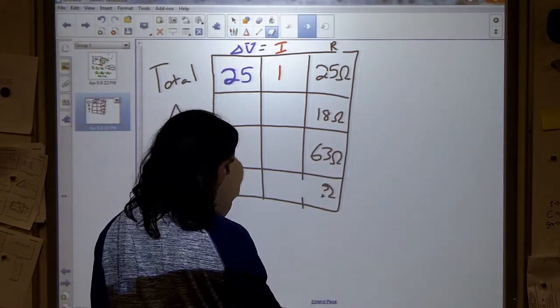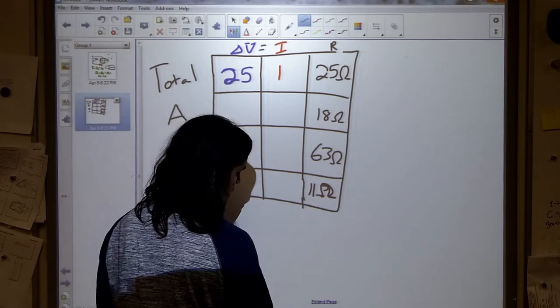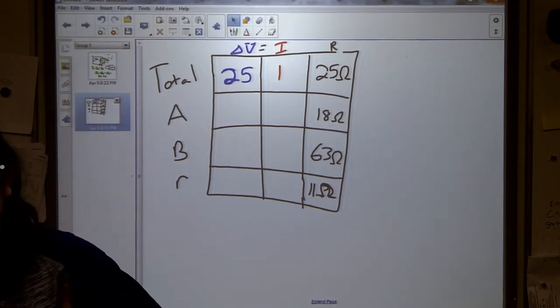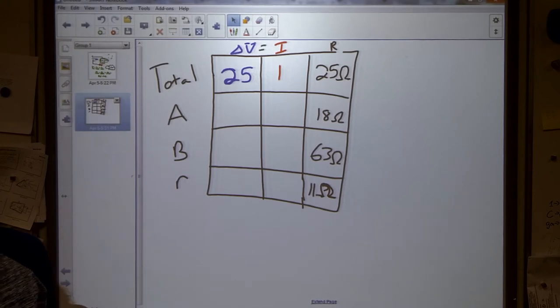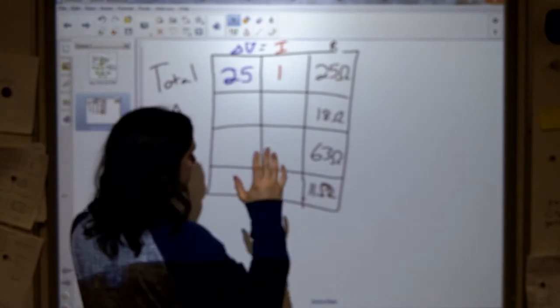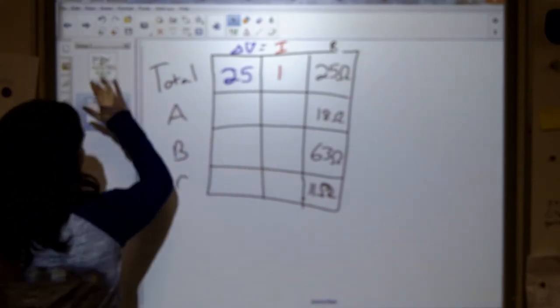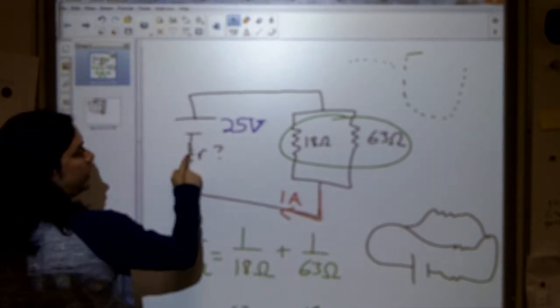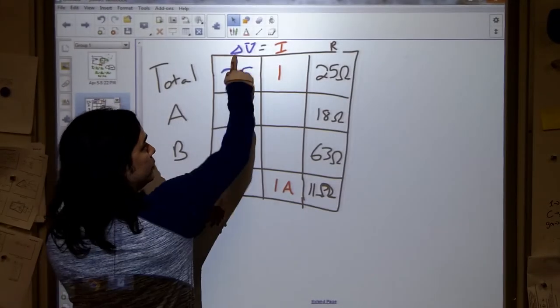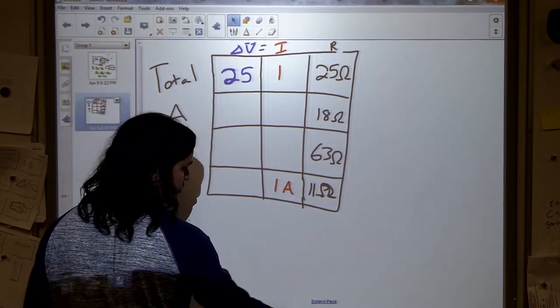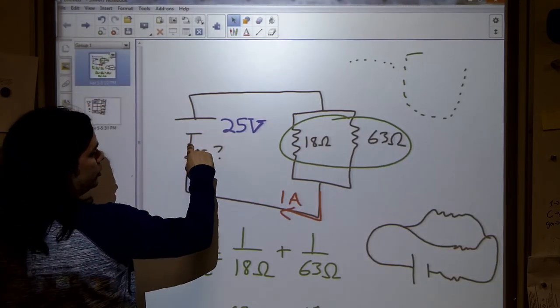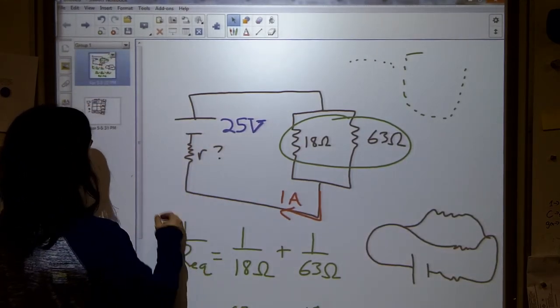Which is the actual answer. Look at me, I make mistakes too. All right, so that got us that. Let's look at the second part. They say, determine the magnitude of the current through the 63 ohm resistor in the upper left of the circuit. Well, real quick, there's a bunch of different ways that you could go about this if you'd like, but here's what I'm going to do. We know for this circuit that all of the current, the 1 amp, is going through our unknown resistor, which we now know is 11, so that's 1 amp through there. Delta V equals IR, 1 amp times 11 ohms. I can find that there is 11 volts, that is the potential difference, across this internal resistance in our battery, which is actually quite a bit. That's not great.